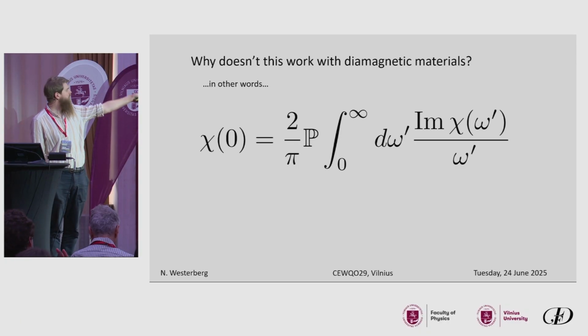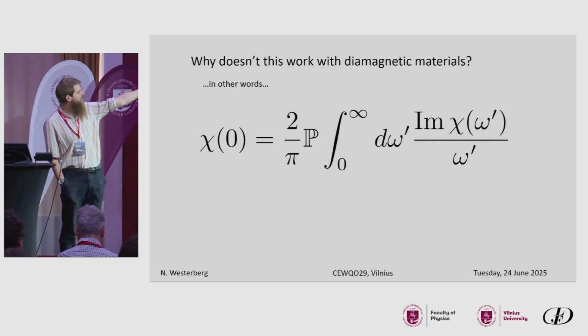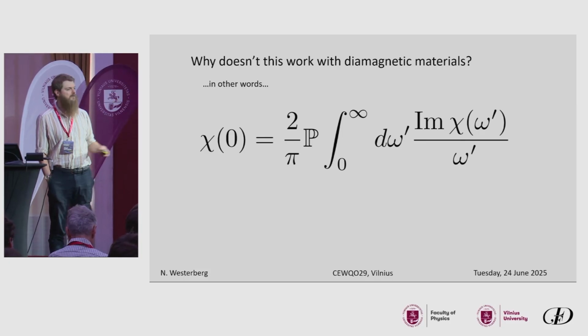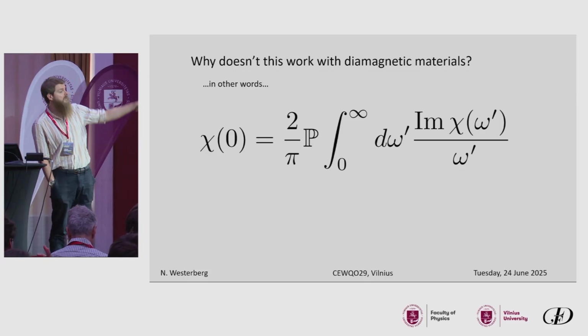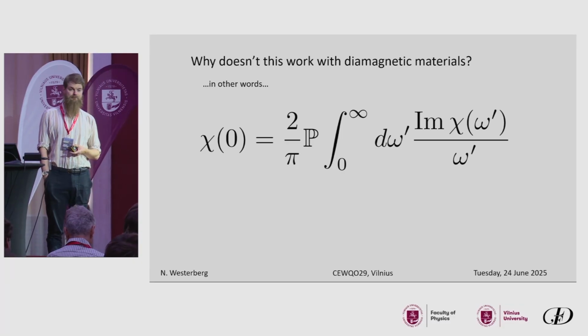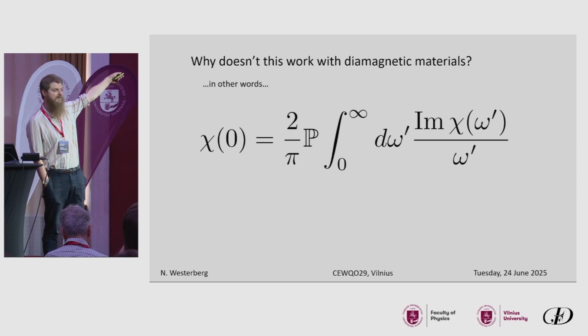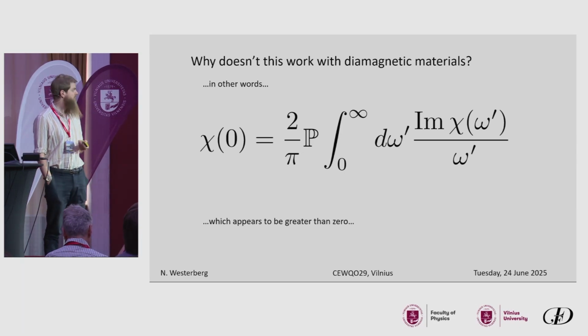Integration sum, who cares? It's a principal value, but again, who cares? This here is a positive thing, and the passivity assumption there usually is translated into this being greater than 0 all the time. So this is greater than 0. Okay, that's a bit problematic for diamagnetism, because diamagnetism was the entire statement that this is less than 0. So, how do we deal with this?